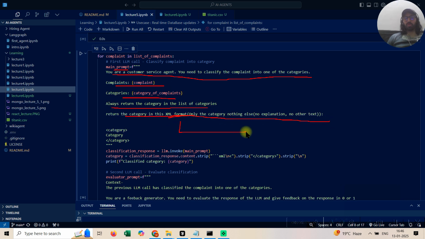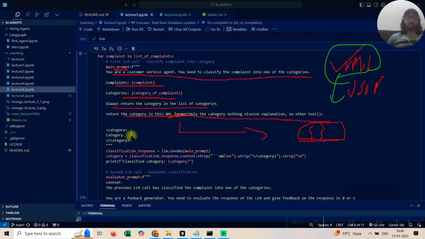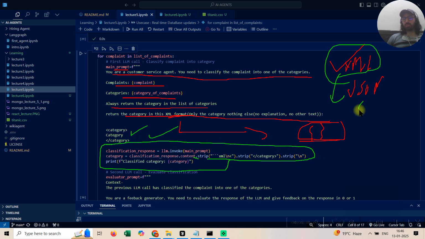So guys, in this course I have followed XML format. Some people like JSON format, anything you can follow. I was just seeing that sometimes XML format works, sometimes JSON works, so there's no fixed guarantee. But usually I like XML format because the parsing is very easy. So I'm just using that because I like this strip function and understand this more. But that's probably okay. You can even use JSON, and you can even create a custom format, but it's up to you how you want to parse the response.